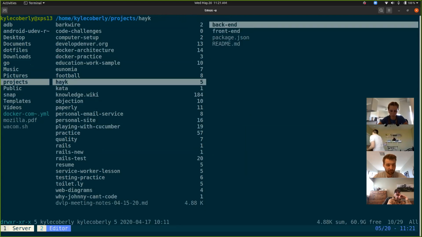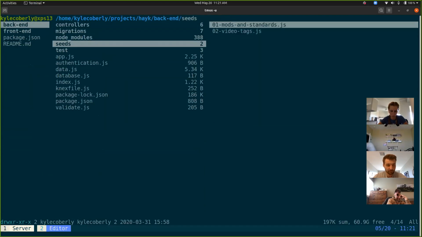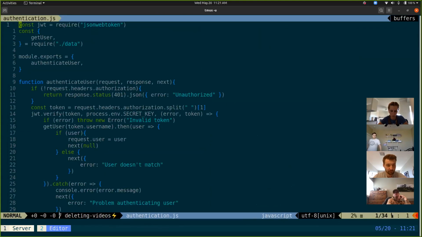Oh yeah, I have one here. Hey, weird, if I'm authenticating a user, I check to see if they have that header, and if they don't, I send back a thing. Otherwise, I split the authorization header and take the second thing and make that the token. And then I do a jot verify with that token and the secret key. The stuff's the same. It's a concept.